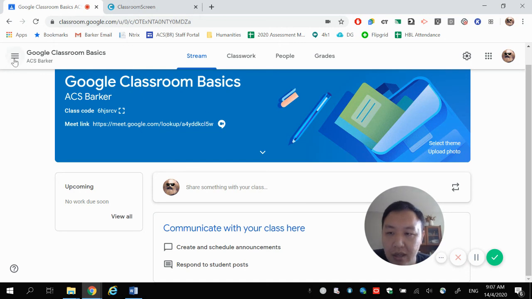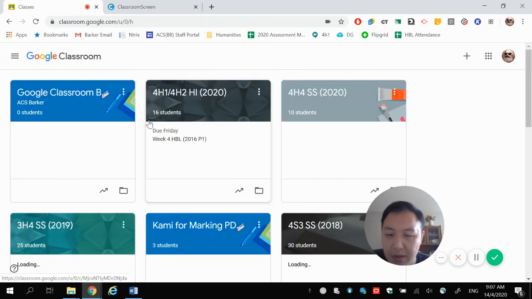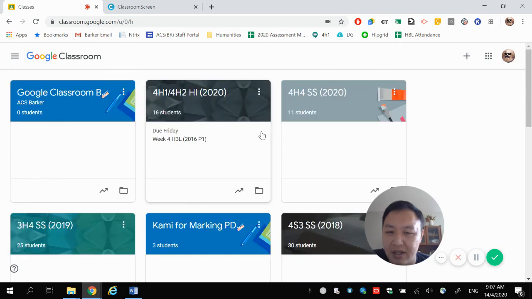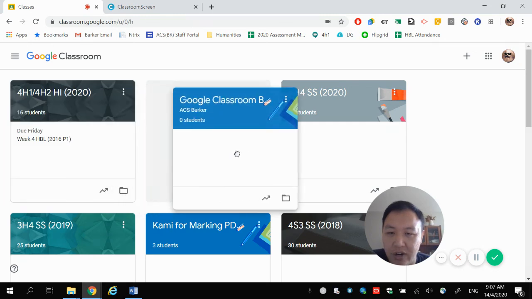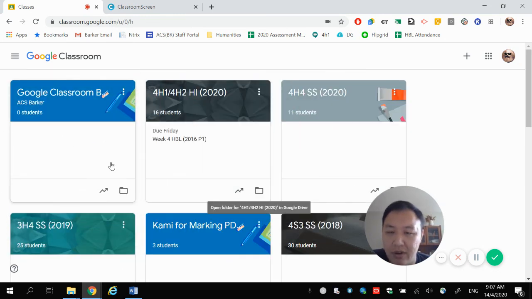Now the last thing is for you to go back to the original classroom page. You click the three lines again, just go to these classes, and sometimes you want certain classes to appear at the top so that you don't have to scroll down all the way and select them. So what you can do is click on one classroom, hold on and drag to any part of the page that you want. I felt that this is very useful because certain classes I don't really use. I can just put them all the way at the bottom. And there you have it.